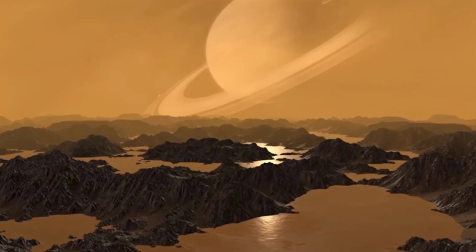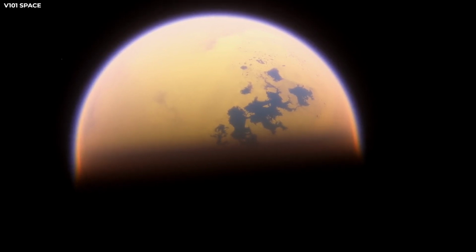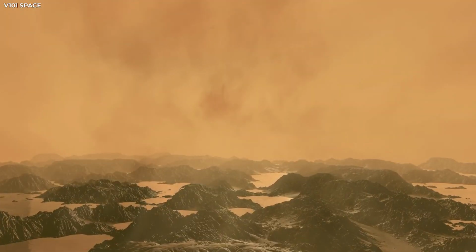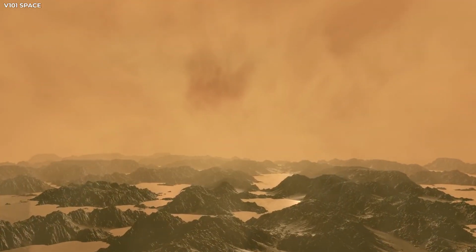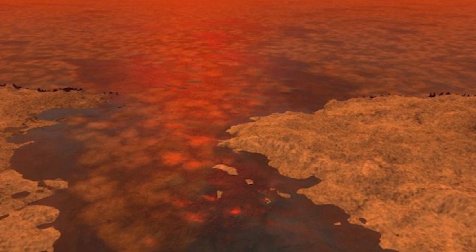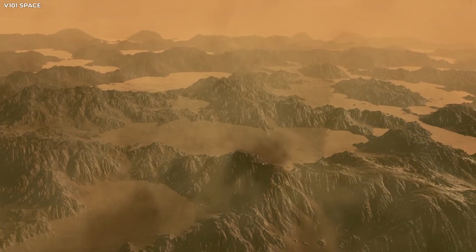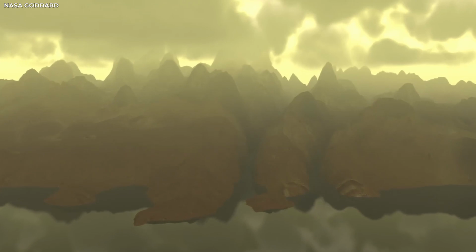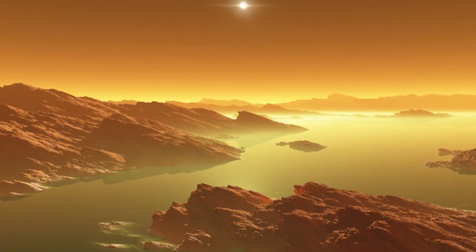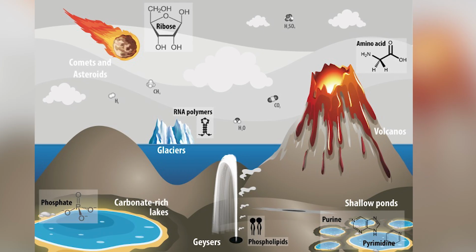Titan's atmosphere is incredibly dense compared to other moons and planets, making it an object of great interest for scientists studying planetary atmospheres. The spacecraft's instruments were able to detect methane clouds in Titan's atmosphere and hint at the possibility of liquid methane lakes on its surface, which would suggest an active, dynamic environment. This discovery provided a new way to think about the potential for life beyond Earth, as Titan's organic chemistry and environmental conditions present an intriguing parallel to the prebiotic conditions that may have existed on early Earth.